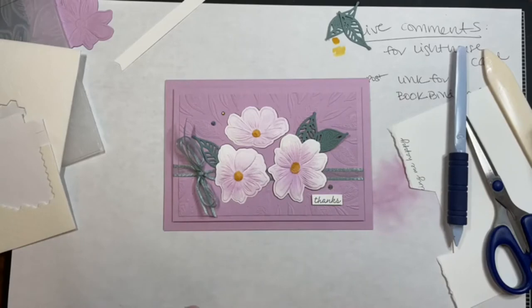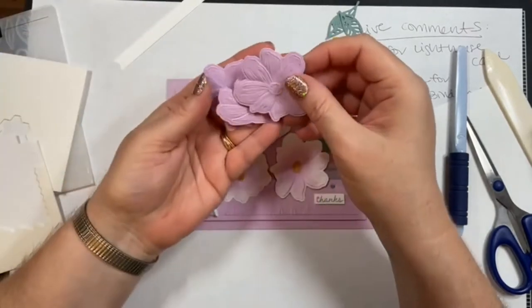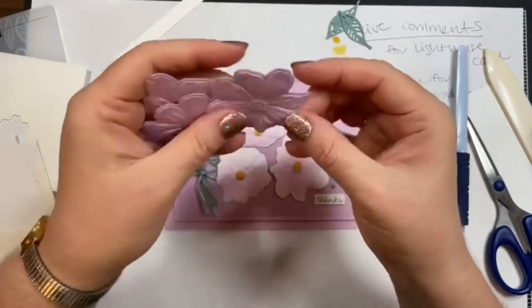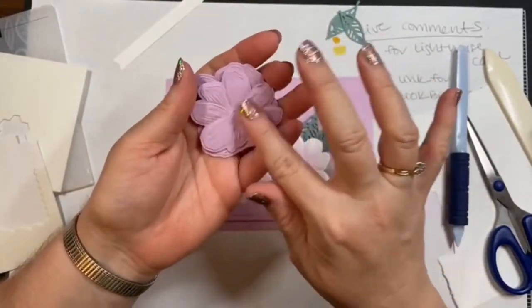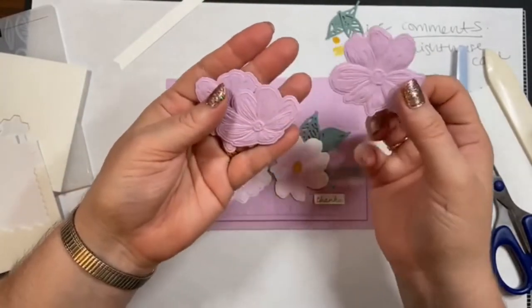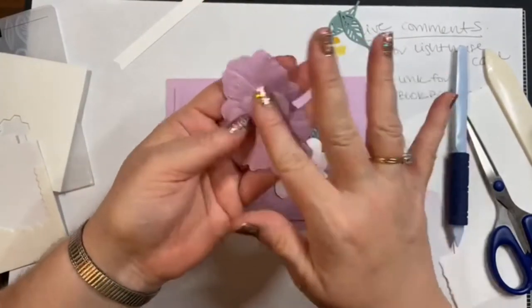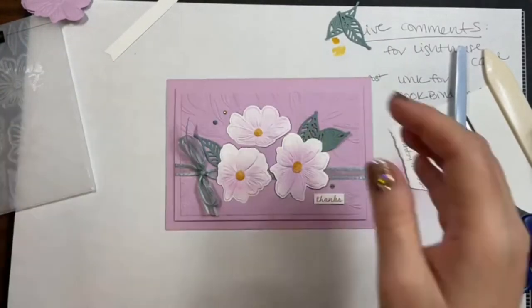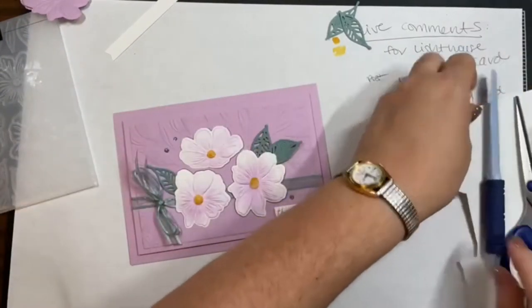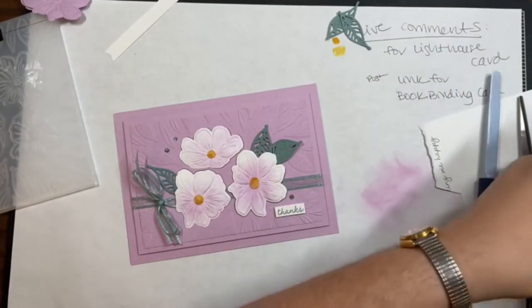So that's our tone on tone with cutting out the flowers. And like I said, these flowers, I mean, look how detailed that really is, pushed up, really 3D. I think what I'm going to do is sponge a little bit of white on the tops of these and make a separate card. So I like that. Yeah. All right, so 5x7, that's our first card. Now, I feel like I've got stuff everywhere.